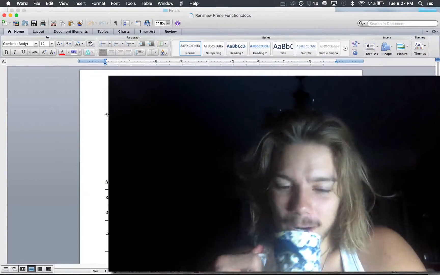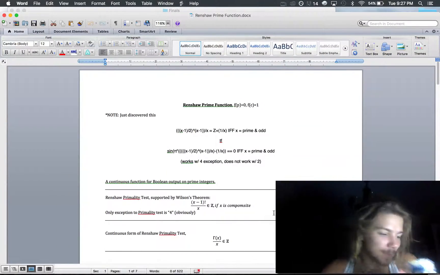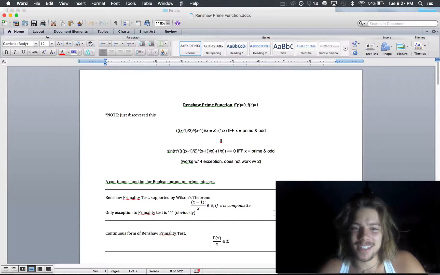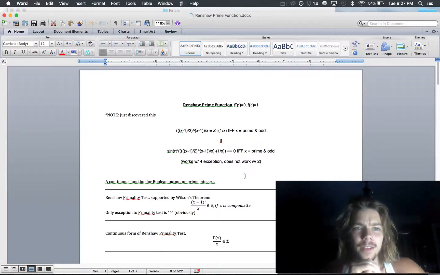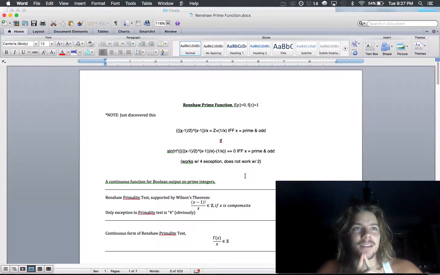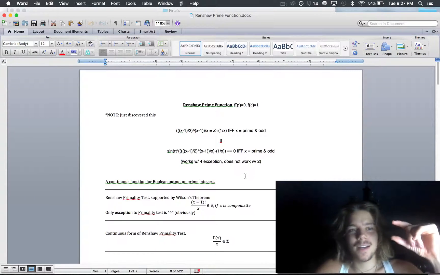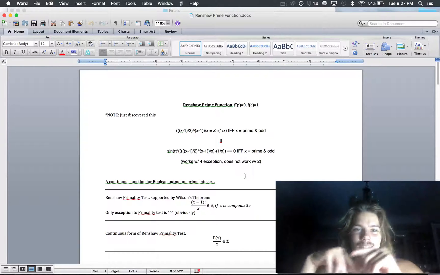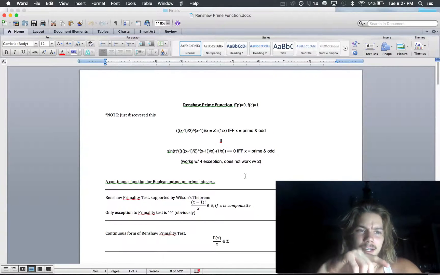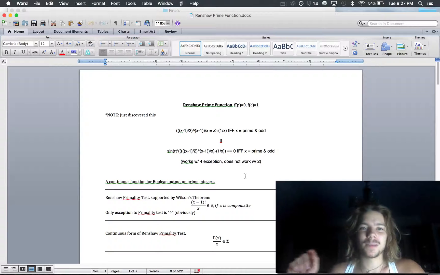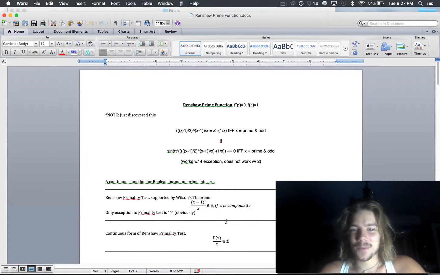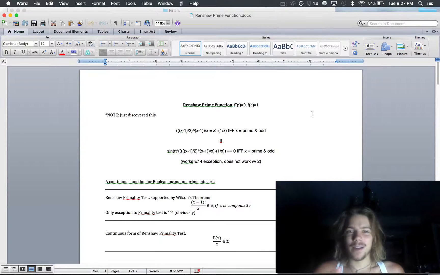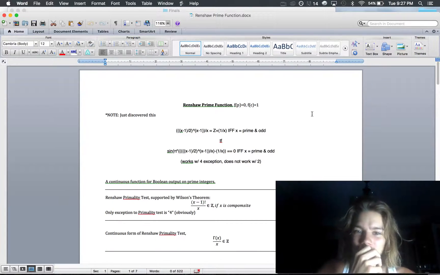Obviously you can speed that up with a lot of different things, but that was just the original thought. And with that, I started thinking, what if instead of dividing by each number beneath it, you divided by the product of all the numbers beneath it, because that would just be one function. Obviously that's not going to tell you if the number's prime, but I started toying around with that idea of dividing by the factorial of one less than the number.